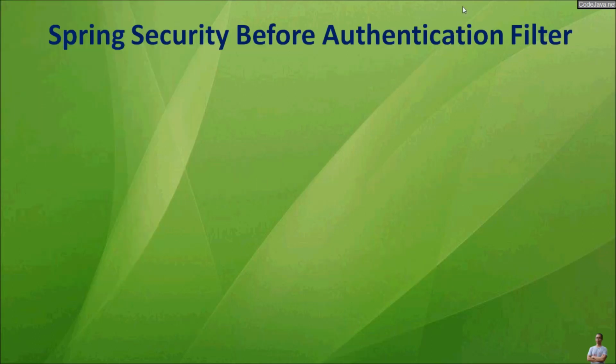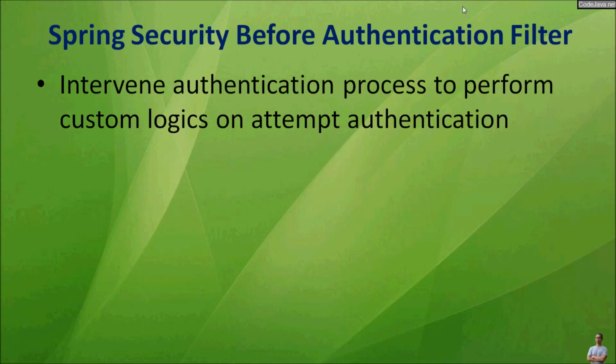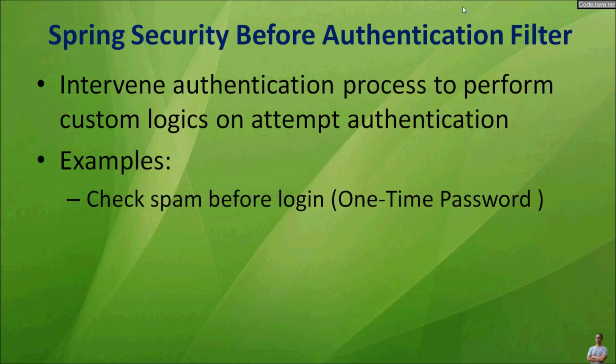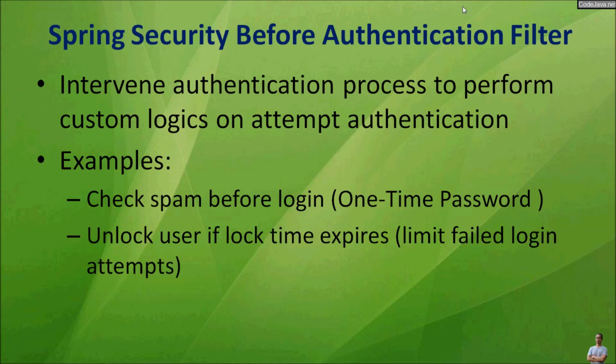In this video, I would like to share with you how to write code to intervene the authentication process of Spring Security to perform a custom logic on attempt authentication just before the authentication process takes place. For example, we want to check for spam score before login to implement the one-time password functionality, or unlock the user if the lock time expires for implementing the limit failed login attempts functionality, or any custom logic you want to execute just before the authentication process.